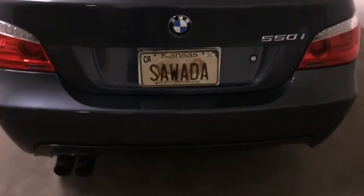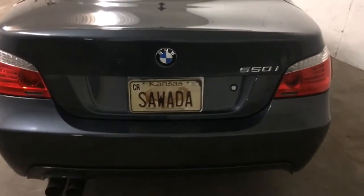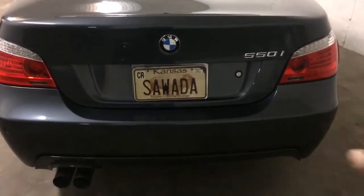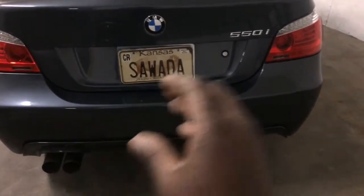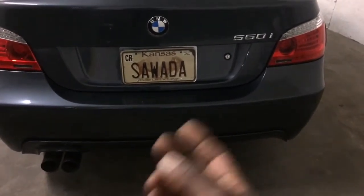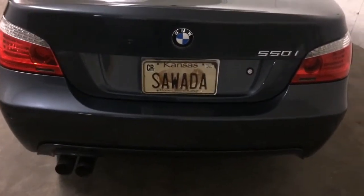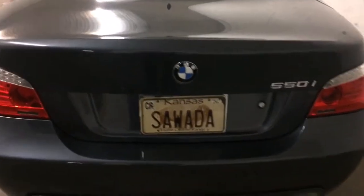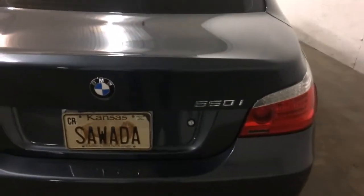The exhaust pipes — if you look at them now, they're not very well balanced because they're all on one side, left-side heavy. All the new ones now have exhaust pipes on both sides, even if they have fake ones. At the time, this is a V8 with big pipes, but all sitting on one side. You couldn't really tell this was the big boy until you drove it or saw the 550 decal designating it as a V8.